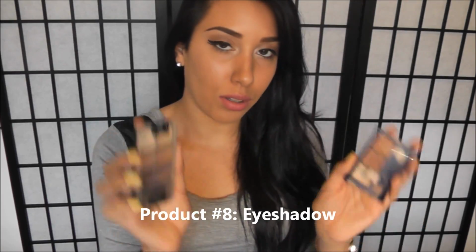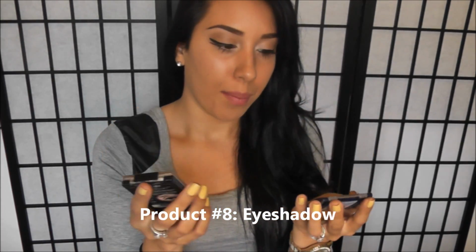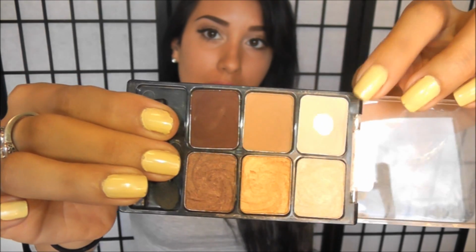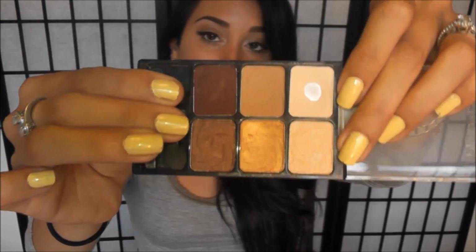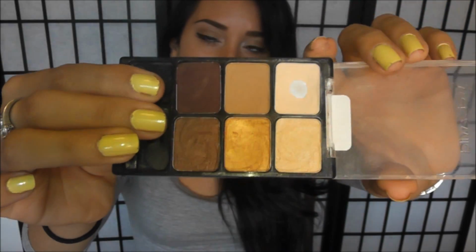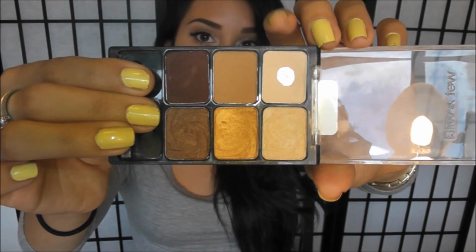I also love these little quads. Well, these aren't quads because this one comes with 6 and this one comes with 3, but little eyeshadow palettes. I definitely feel like they help a lot because they come with a variety of colors. I love the ones by Wet n Wild. It comes with a variety of matte and shimmer shades, and this one is neutral. This is the Vanity palette, and I think this is like $4.99 at Rite Aid. It's really, really affordable, and there's so many looks that you can do with a palette like this. I definitely think that when you're first starting out, you should start off with cheaper palettes like this.